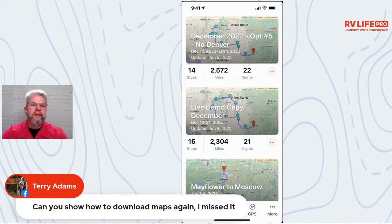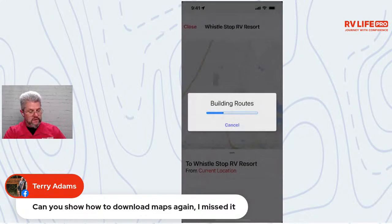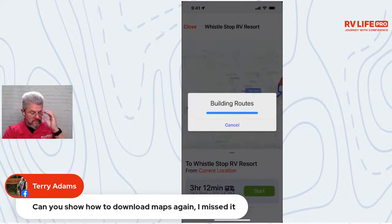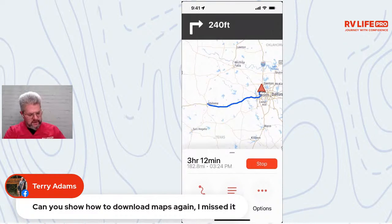Again, after creating a trip, I recommend you just test that out. Download the data, even start the navigation. Make sure it works. One of the things, and I'll show you this while we're talking about it, is that some of these things only work when you're in the middle of navigation. So let me start this navigation real quick. And one of the things you're going to want to make sure is that the thing's going to talk to you, right?